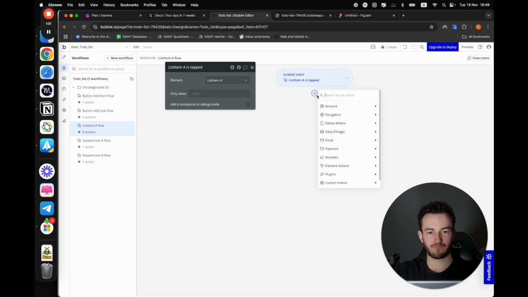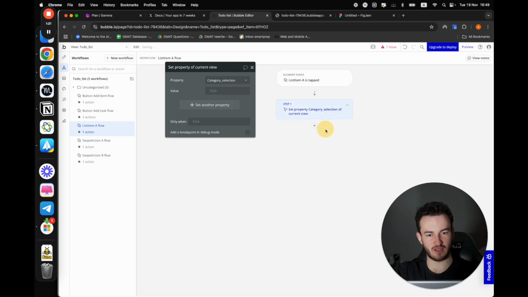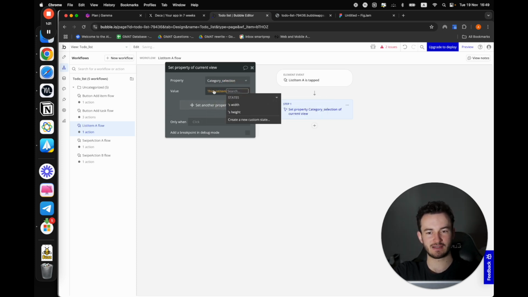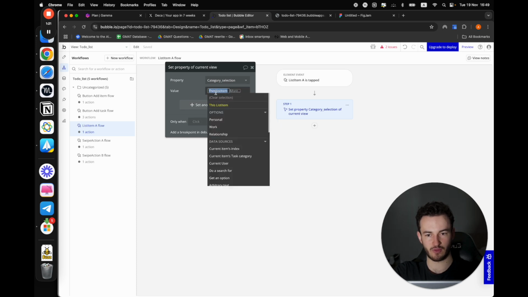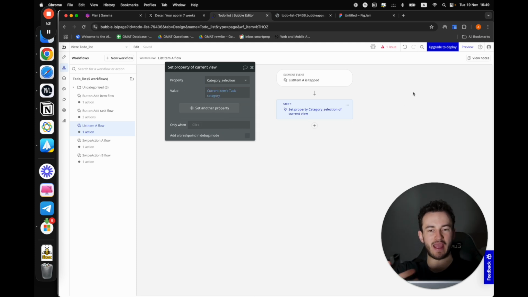We're going to set property of a current view, and we are going to set the category selection, as it's the only one, to current items task category, and this way we are now able to change that variable. Okay, cool.